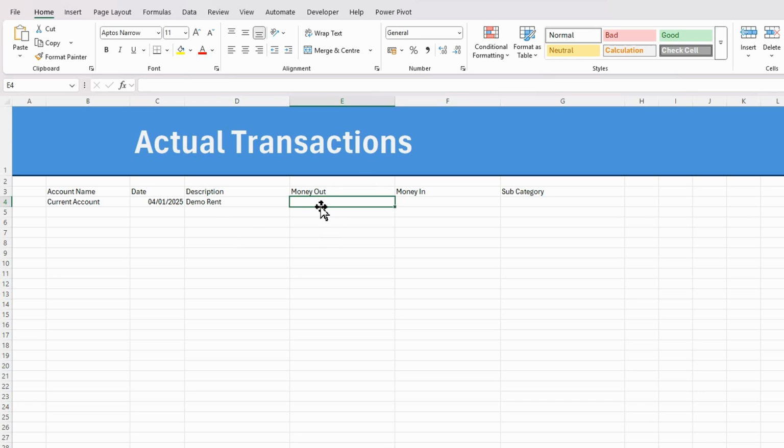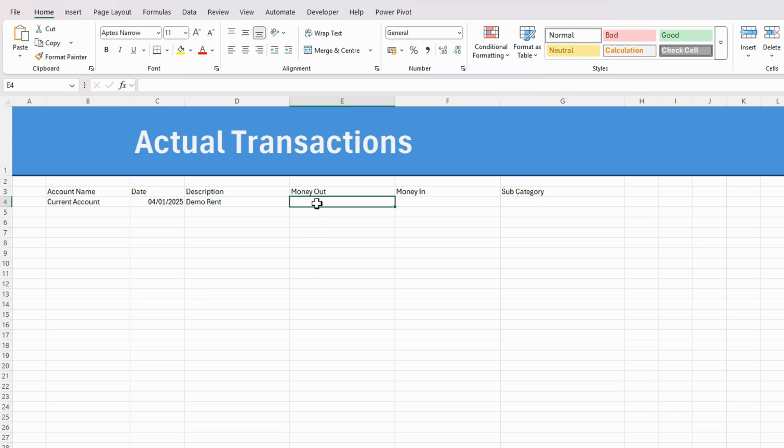So this is your money out, debit, money in, credit, and typically any current account or bank account, you should be able to download your transactions, the date, the description, and the debit and the credit format. All you've got to do is add the account name and add the subcategory here.